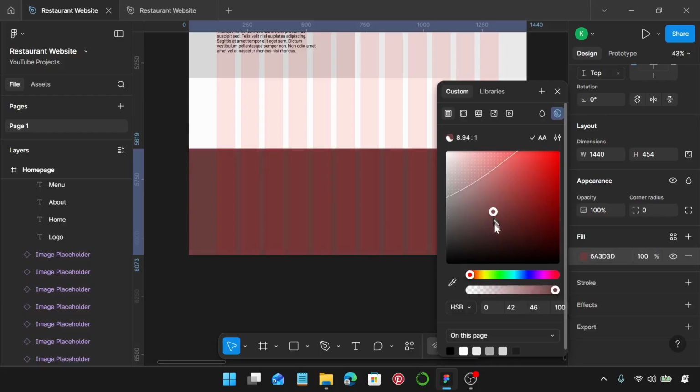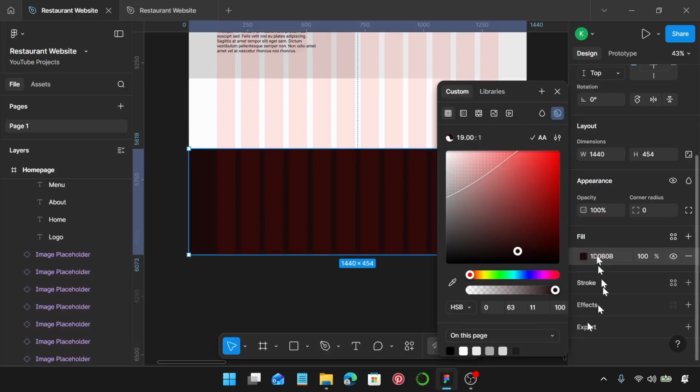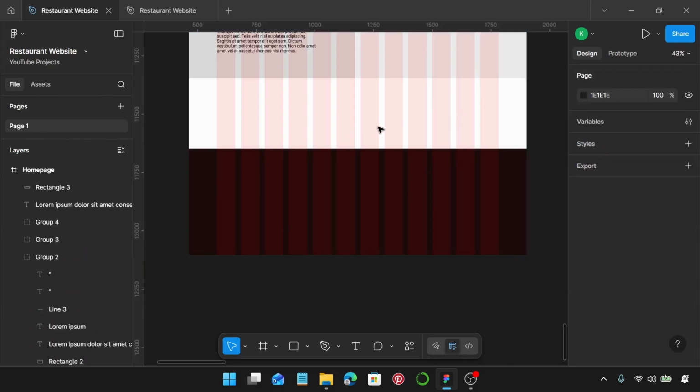So the color we're going to use in this project is a very dark shade of brown. So I'm just going to try and get something close to that color. When we're working on it, we're going to get that actual color, but I just want to create something that looks like it. So this is the code of the color if you want to use the same thing, but it really doesn't matter. It's just for demonstration.